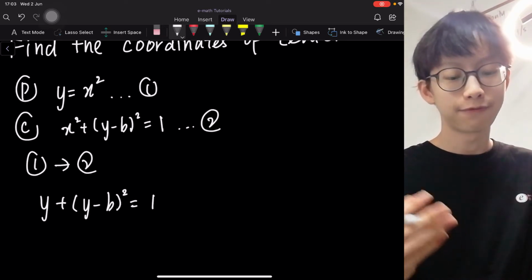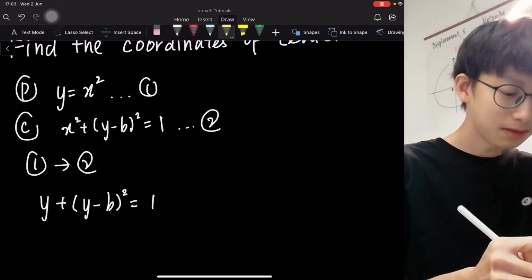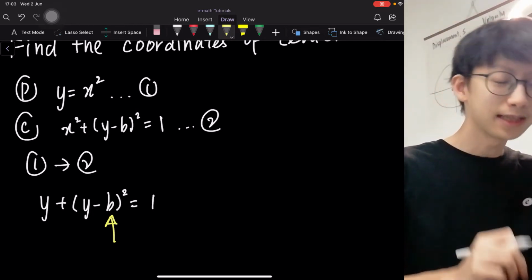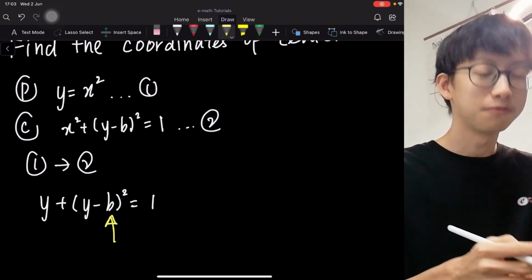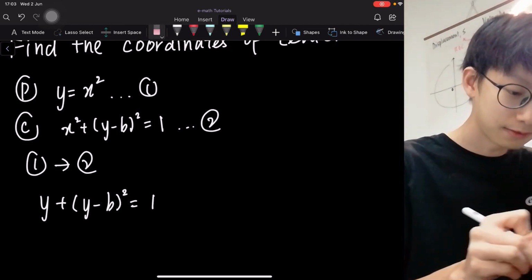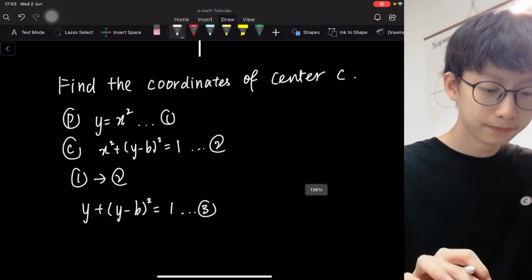First, see what we can get from the tangent line. Maybe we can simplify this one. I don't know. Maybe the square root directly cancels out with the square here, so that we don't have to do double work, so that we don't have to expand the bracket here. Anyway, I will leave it like this here as equation 3. And I will continue this later.